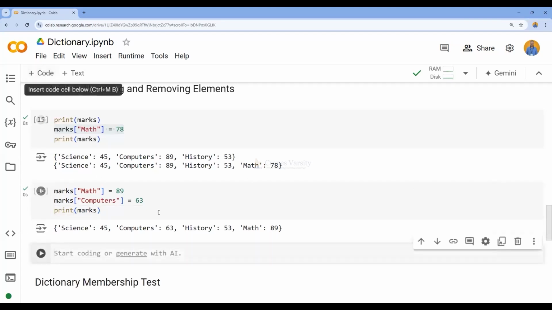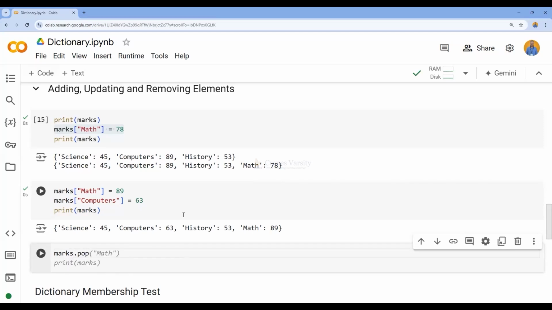Okay, next. Can I remove elements from a dictionary? And the answer is yes, we can remove an element from a dictionary. I would like to remove the math subject, or I'd like to remove the history subject. So how do I basically remove it? In order to remove this, we have a method called pop. Remember, the pop method was present in list and set also. Now, in dictionary also, it provides the pop method, wherein for the pop method here, we specify the key. Okay. So once you specify the key, it will remove the element with the specified key.